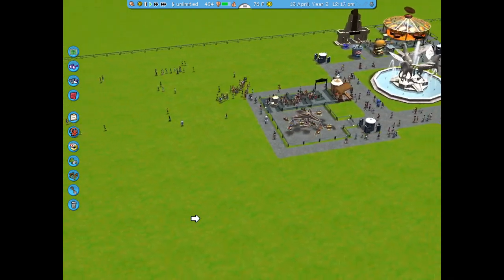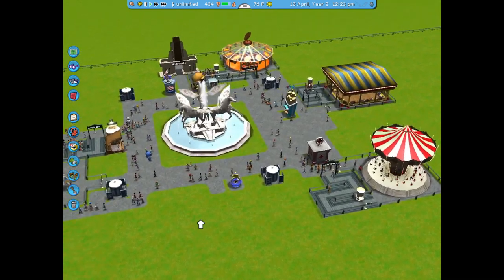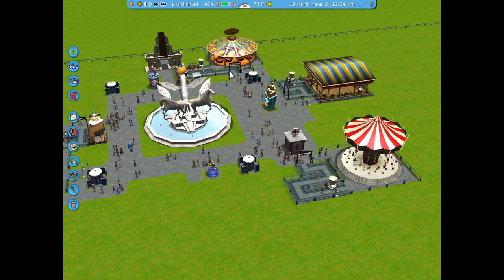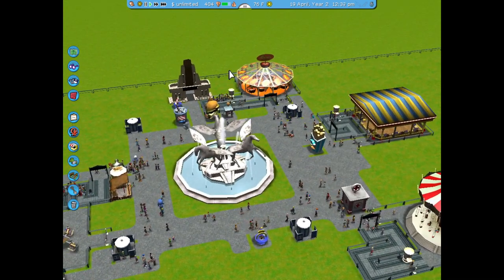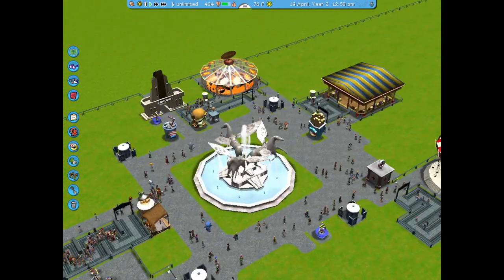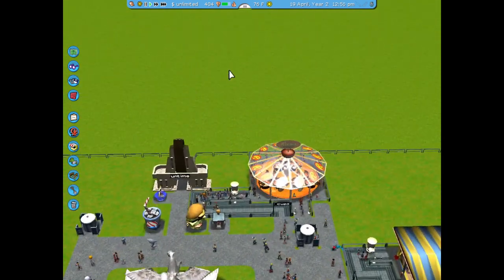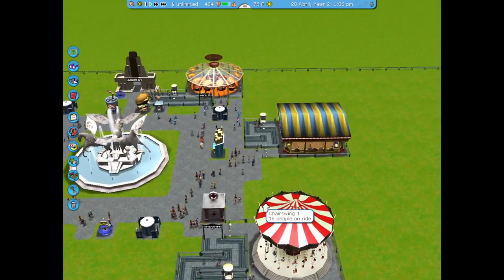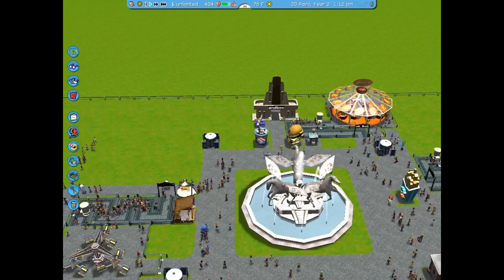Okay, so what are we doing? Okay. I do want a merry-go-round, but not there. Kind of, I don't know. I guess it's kind of cool there, but maybe put something better there. Like the chair swing. I don't want to move that. Ugh, whatever.